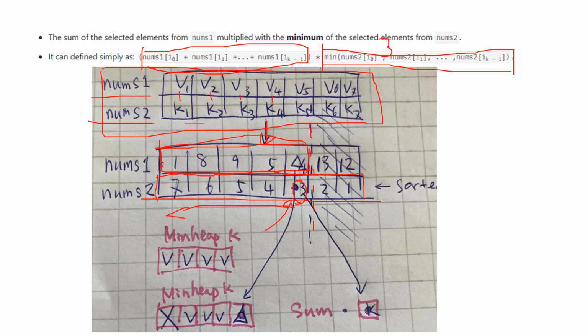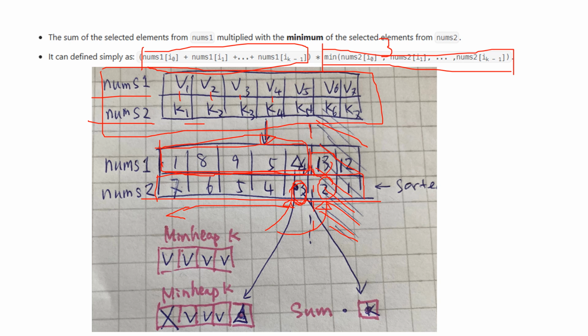All the values in this shaded area, which we are about to see, are not relevant to us because of the minimum requirement. A 2 for sure will not appear, because 2 is smaller than 3. If 3 is the minimum value, then 2 is guaranteed not to appear. So no matter how big the value corresponding to 2 is, it can be 1 million, it still isn't relevant to our summation calculation. Of course, when we come to 2, then the corresponding value will be associated, and then we need to compare with our previously calculated one.